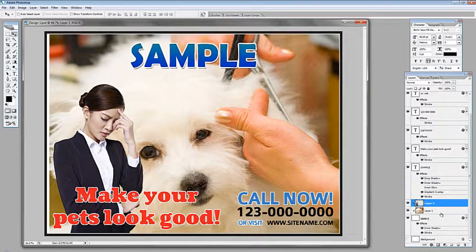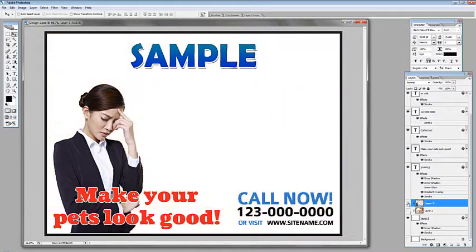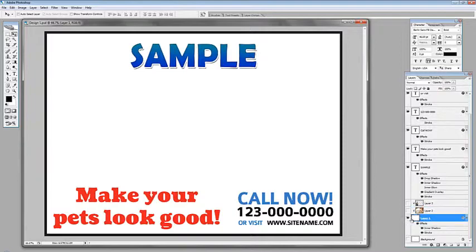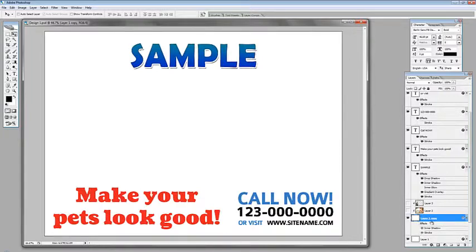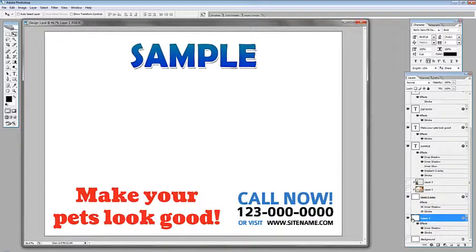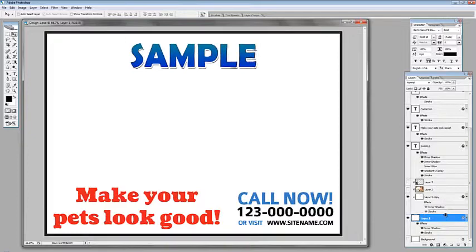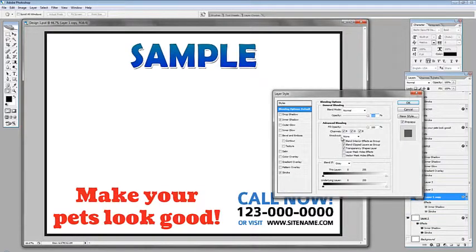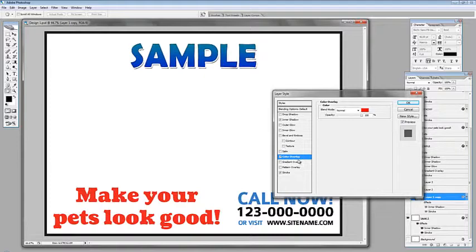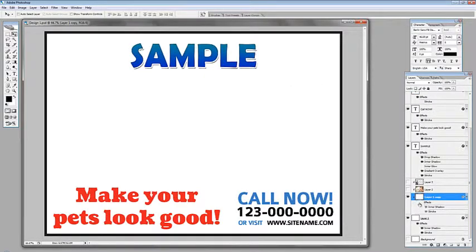If you want to use a color instead of an image for your background, we can do that as well. Let's hide that, and duplicate this one by hitting Control J. Then we hide the effects and clip this layer to the original layer by holding Alt and putting your cursor between these layers and clicking. Now we can go to our layer style and choose color overlay, and let's make our effects visible. There you go.